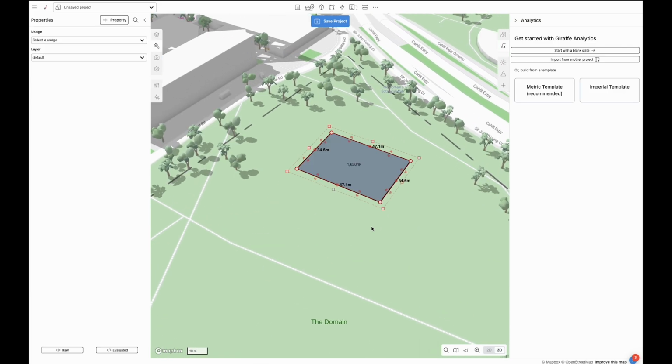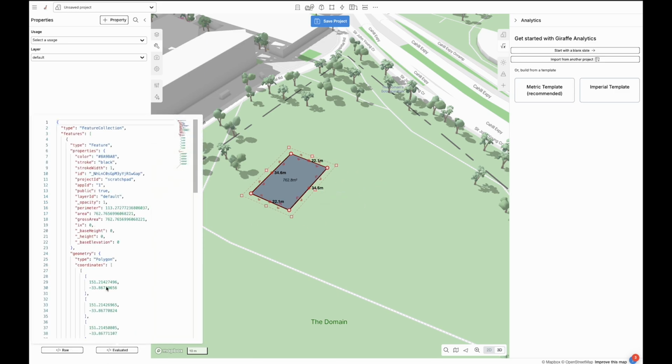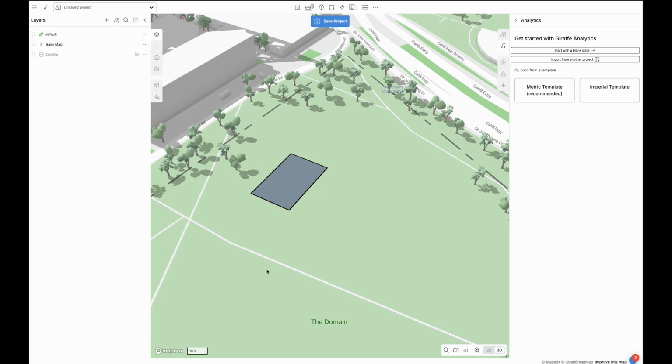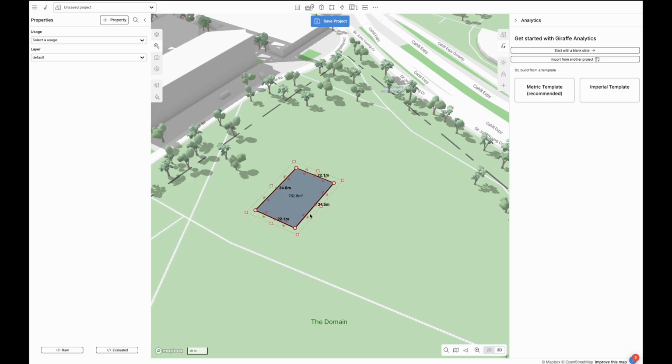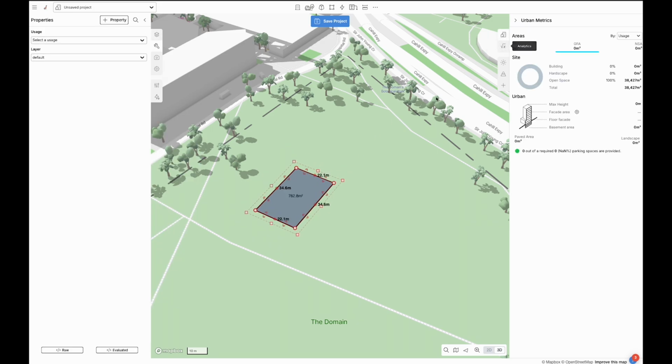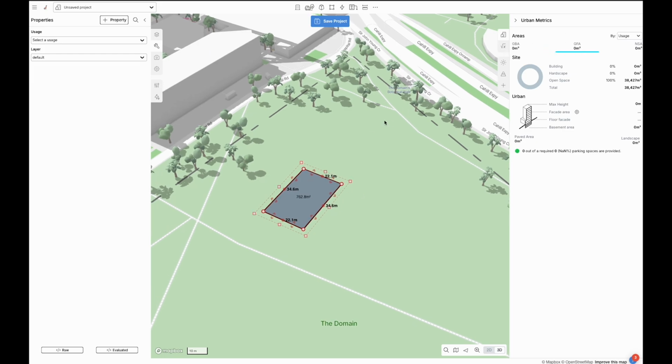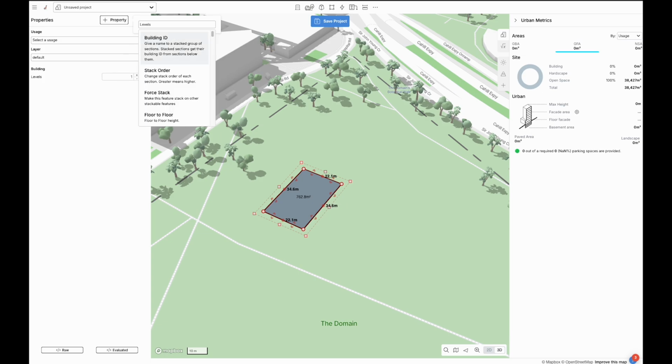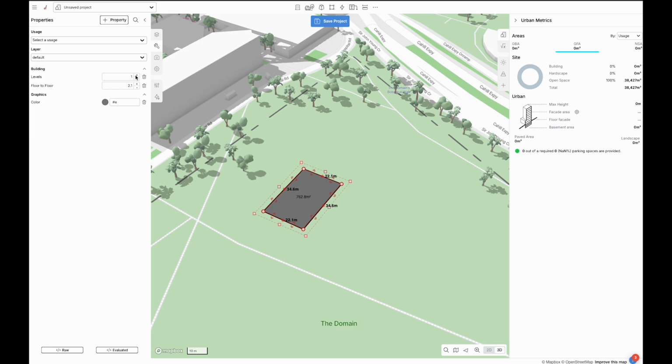So first let's draw a geometry. There it is. It's gray. There it is, raw geometry. It's got some properties, a layer ID, whether it's public, a whole bunch of Giraffe stuff, but it's got no usage. It's got no color. And so we don't actually need a usage. You can see it's not being reported as a building because it doesn't have an area. Giraffe doesn't think it's an area. But if we start adding stuff to it, like levels and color and floor to floor, we're eventually going to get to the point where it thinks it is a building.